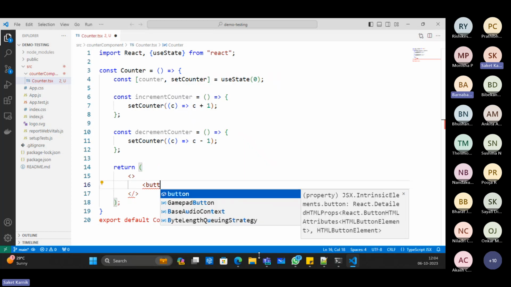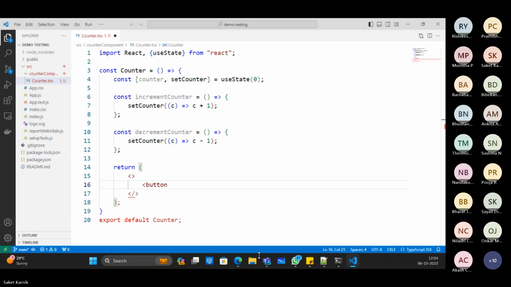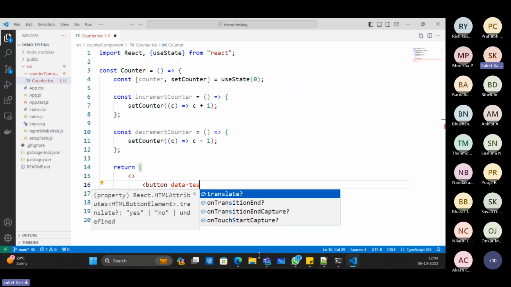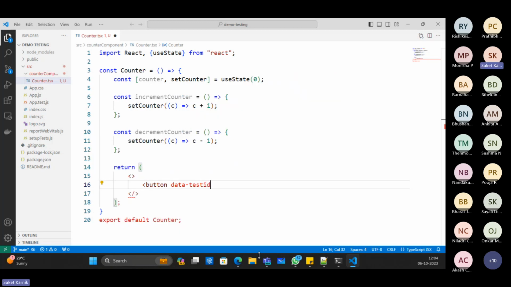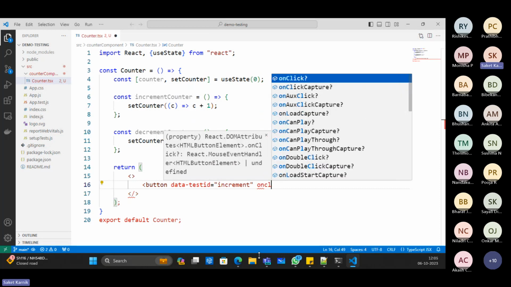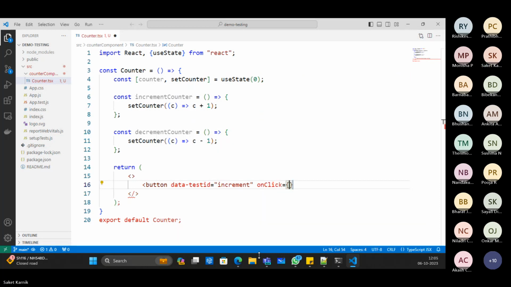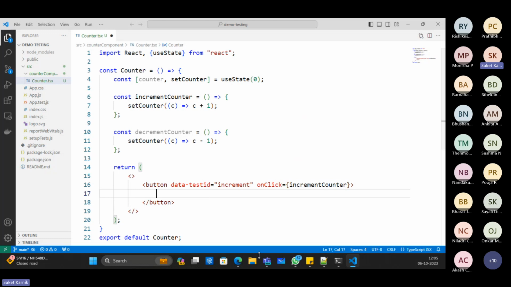I have a button component. I use an attribute data-testid with the value as increment. On click, I want to call incrementCounter. And let's say the text of the button is plus.